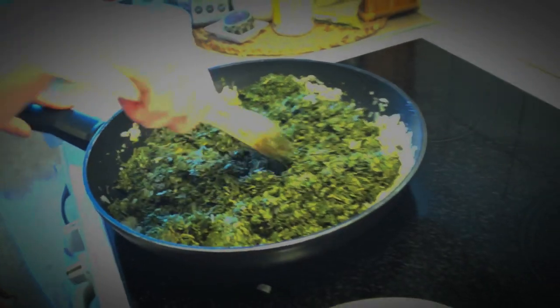Yep. And we're gonna need to add some oil. Do you see how fast the oil disappeared? By the green spinach thing. It soaked it up. I'm gonna add some oil and mix it up a bit.